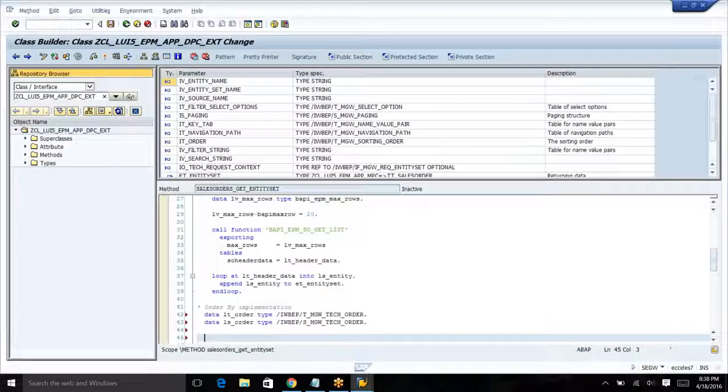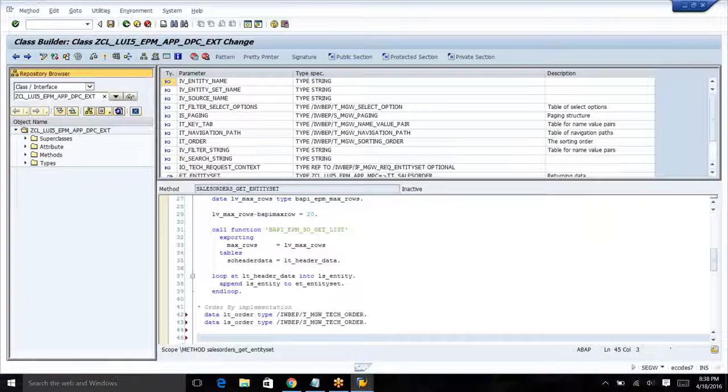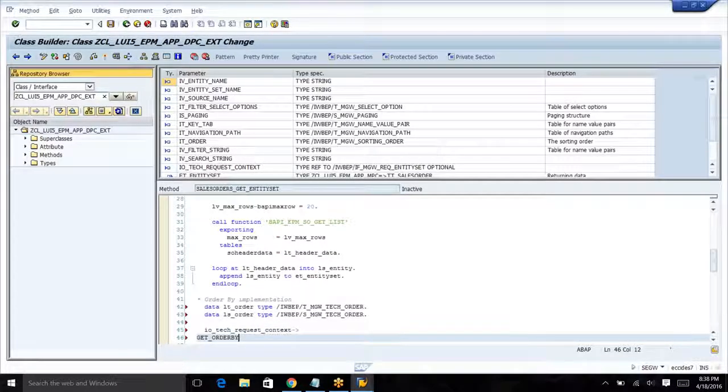I will use this method on the io check underscore request or context, get order by.